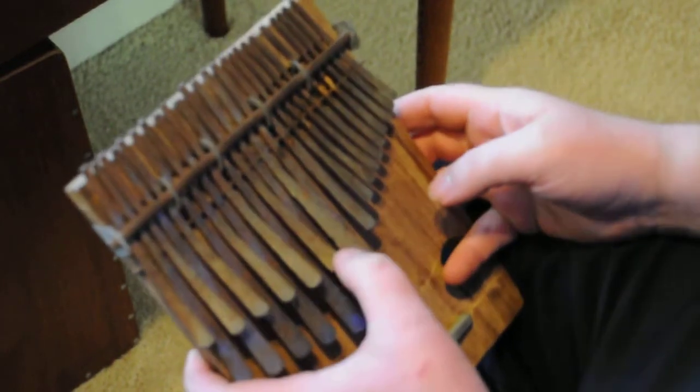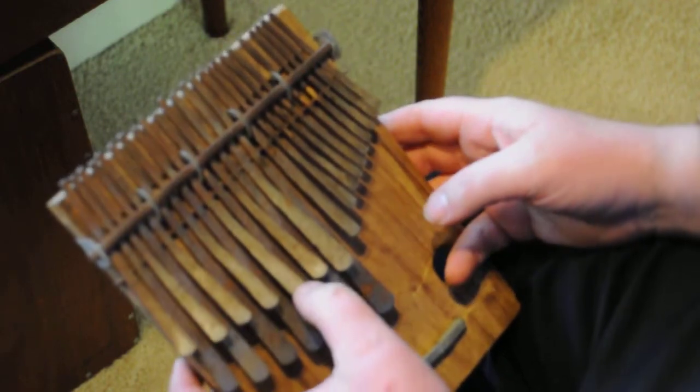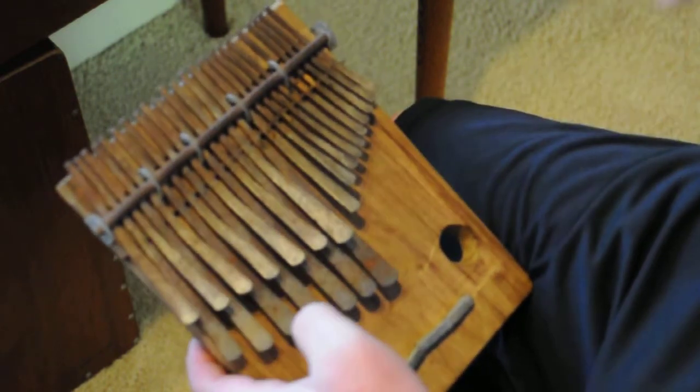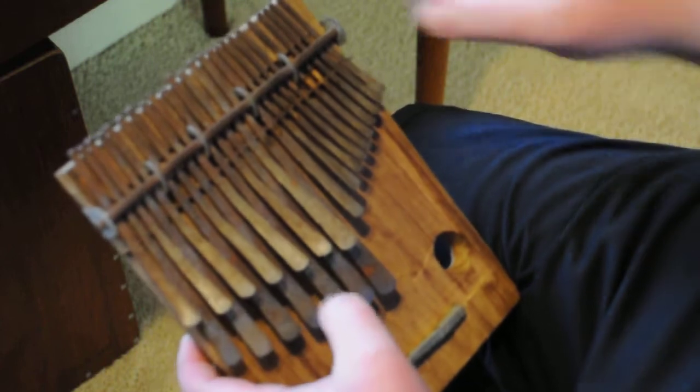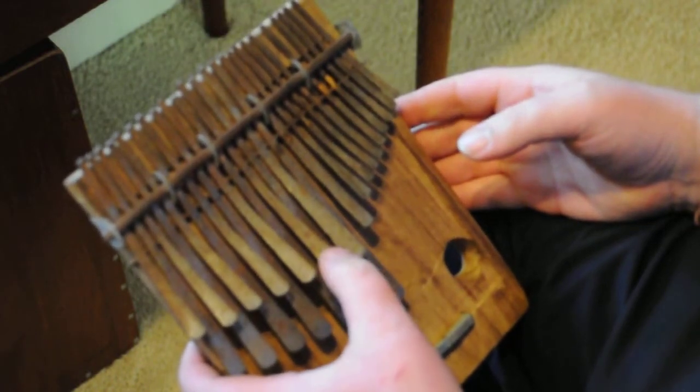Okay, we have a squeaky key. Now, part of having an Mbira is knowing how to tune your Mbira. And when you get keys that get knocked out of tune or start squeaking, you need to fix them.